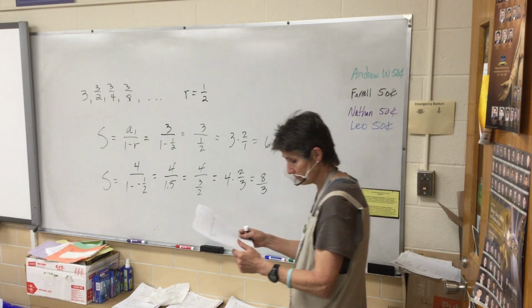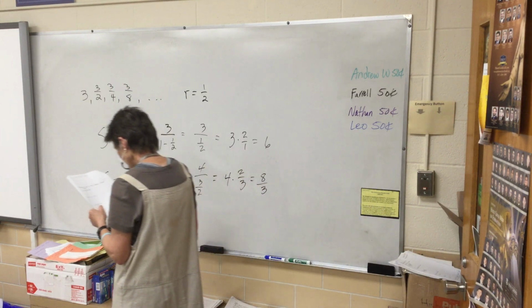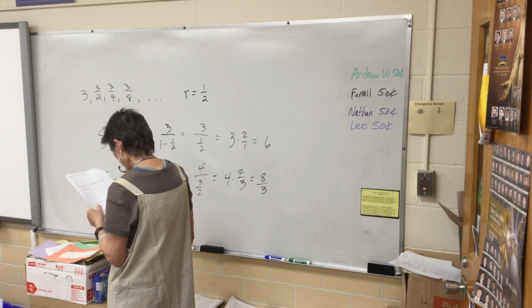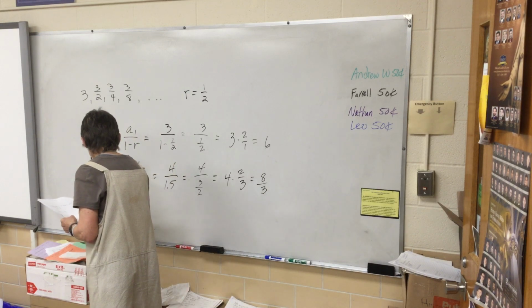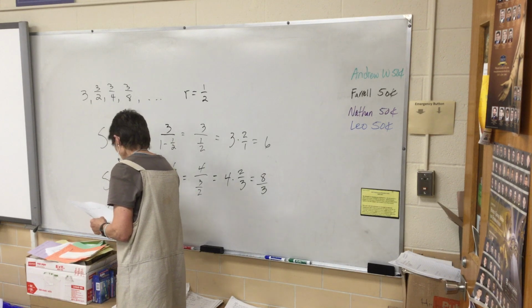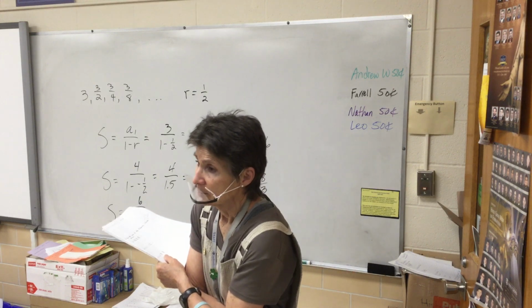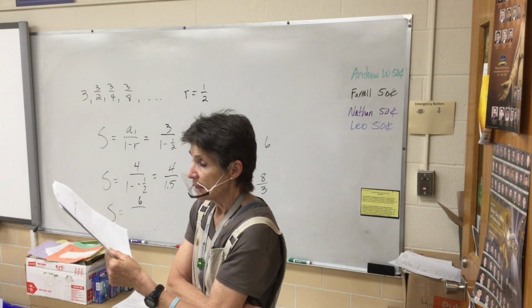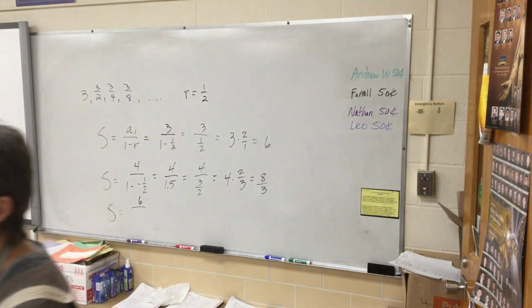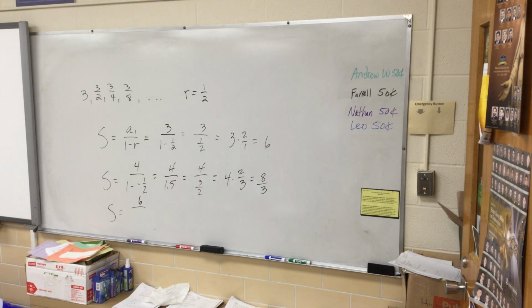Okay, one more. What's the ratio here? What am I multiplying by? I heard somebody say it. No, it's not a square root. I'm not square rooting. I'm multiplying by something. 2/3. Yeah, it's probably easiest. Look at the last two. How do you get from 8/3 to 16/9? What would you have to multiply by? 2 on the top and 3 on the bottom. So remember, in a geometric sequence, you're multiplying by the same thing all the time. So it's 2/3 in this case.